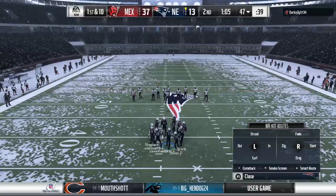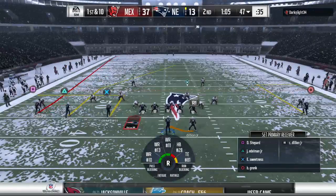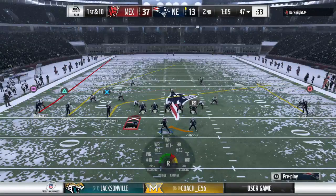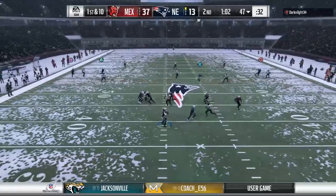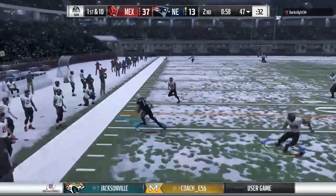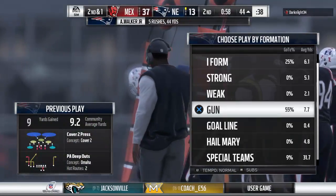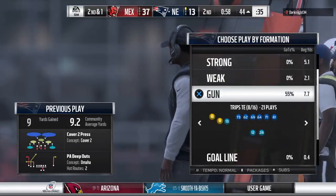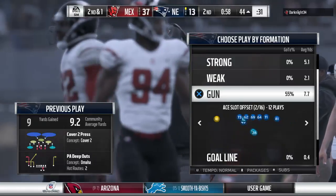All right, now, lucky 56. Lucky 56. Set. They'll set up to throw. Forced out to his left. Oh, he's got some breathing room. And he'll go down inside the 45 before going out of bounds. He'll wind up getting 9 after tucking it and running, so it'll leave him with 2nd and a yard.